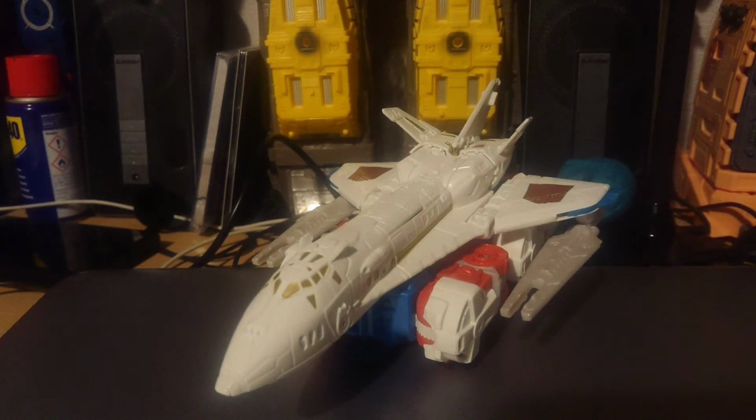I'll do torso mode, obviously, when I do Sky Lynx in his complete form. So what I'll be doing is the rest of the team as the week goes on. So it's Wheeljack, Smokescreen, Trailbreaker, and Hound. Obviously, I've got the UK version, so we've got Smokescreen instead of Ratchet, which is fine. Just adds a little bit more blue onto it as well, which is nice.